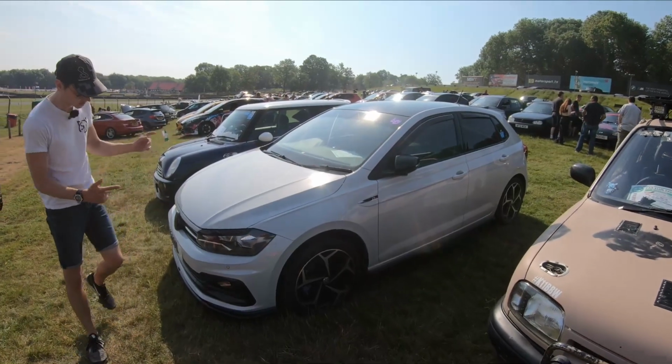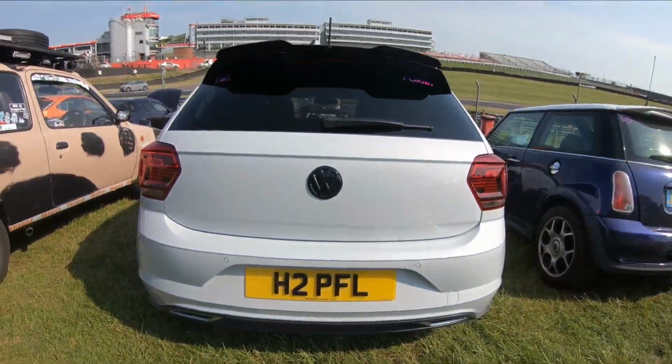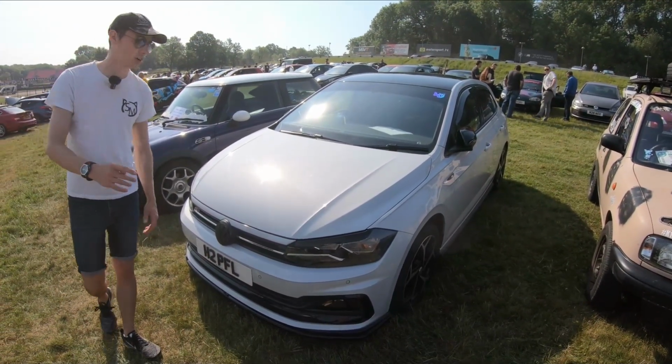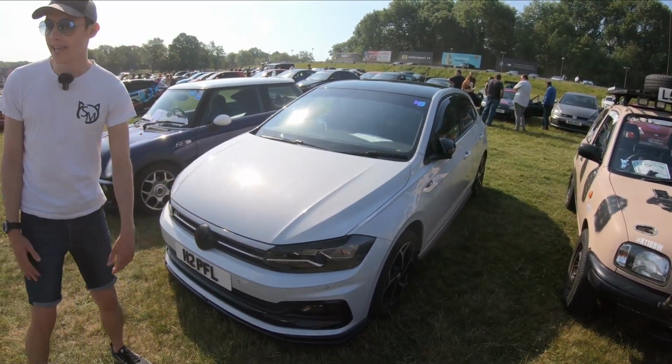But this is such a great car and you can sleep in it. We slept two of us in there, relatively comfortable. If you want to see some photos, I'll throw some photos up now of our sleeping arrangement. Yeah, you've got to bend your legs, but who needs legs? So I drive an MX-5.